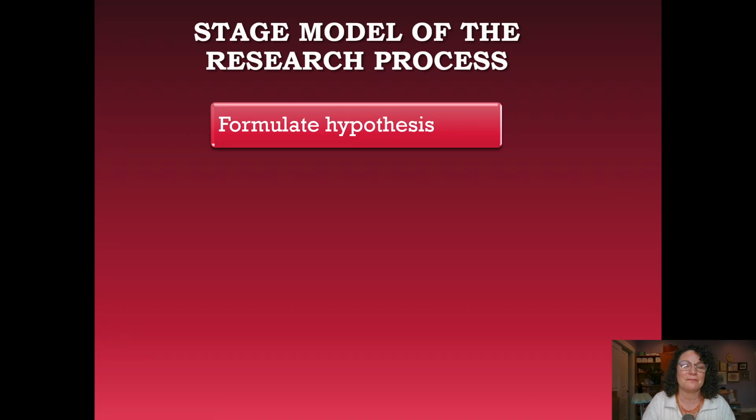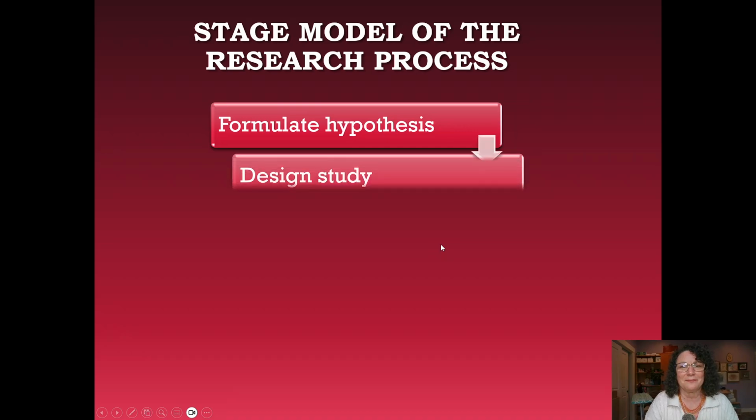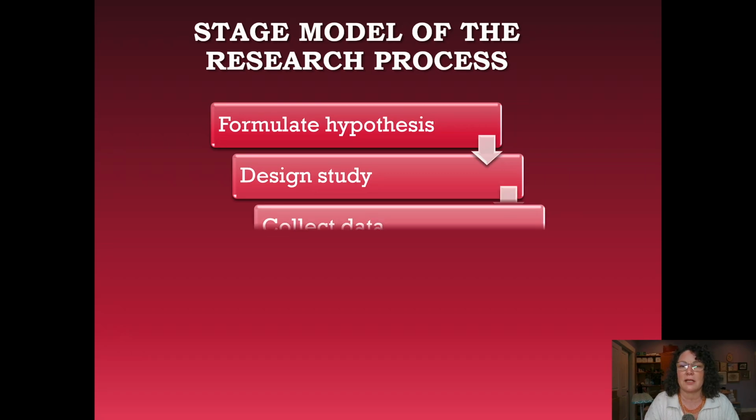So, first off, you formulate a hypothesis. Either it came from a theory and that's what spawned your hypothesis, or maybe you've just been reading other people's research and it caused you to think, I wonder if I changed this one variable, what would happen, kind of thing. So you formulate a hypothesis from whatever inspiration. Next, you design your study, figure out how you're going to collect the data, what you're going to use as your dependent variables. Are you going to be doing descriptive or explanation? You figure it out. You design your study.